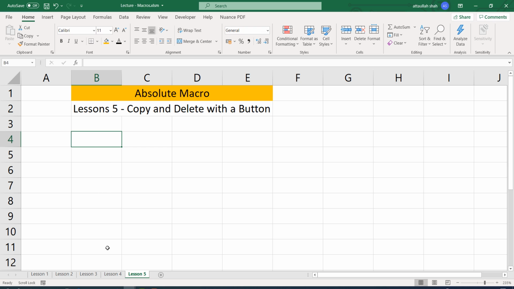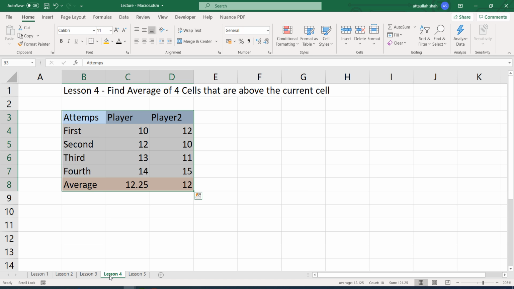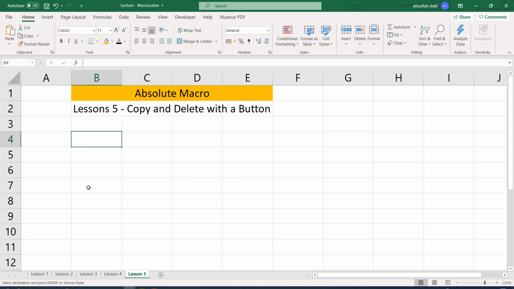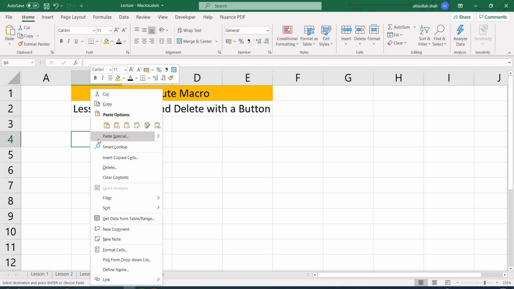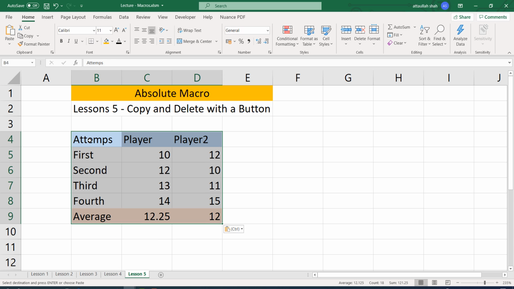What are these steps? So from sheet lesson 4, we start from cell B3, go up to cell D8 and select this whole text, copy it, and we paste it exactly in cell B4. So these are the few steps that we need to repeat.